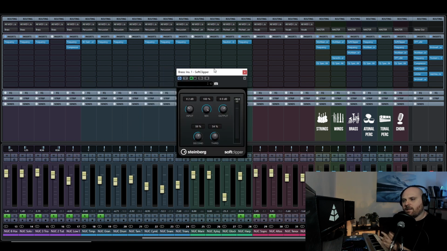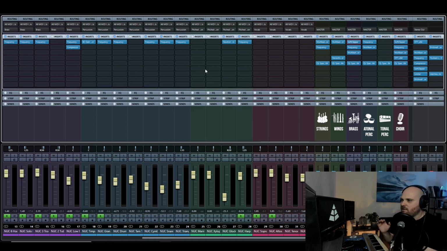The other instrument plugin that I'm using is a soft clipper. Now, the soft clipper plugin is a type of distortion, but not distortion in the way you might traditionally think, like a guitar amp that heavily distorts a signal. This is more of a saturation type distortion, and it adds in harmonic information that's very pleasing and that makes things sound a lot more rich by comparison. I like to use this on some instrument groups, particularly on brass, because it just adds a slight warmth and analog quality to it. It's very subtle, but it does help make a contribution in the entire mix.